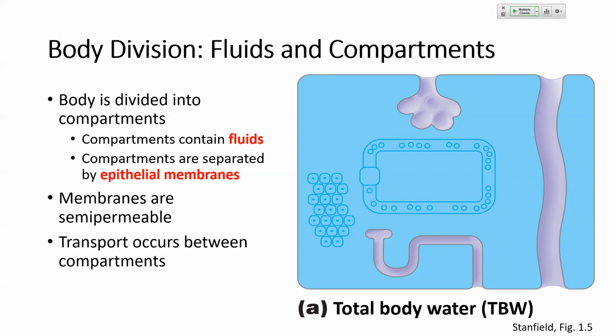But basically, understanding that these membranes are semi-permeable is really helping us to understand that it allows some things through and others don't. So there's not this free flowing of materials, particles, substances. Instead, it is highly regulated and highly specific about what can get into a cell, for example, and what cannot. Okay? And this transport occurs between the various compartments that we're going to define.